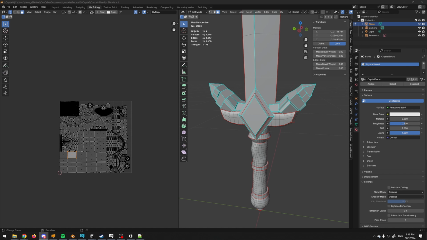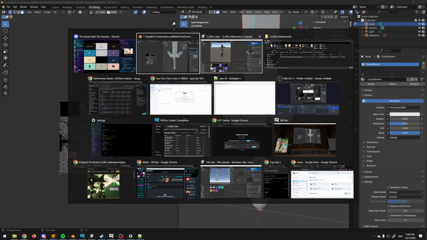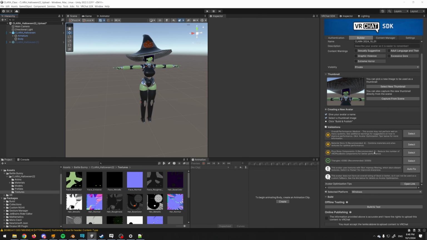Okay. Moving on. So performance can all be seen over here on the right. We can see what the output performance of the avatar is going to be, as well as anything that is going over. This is in particular telling us why we're medium and not good. This avatar has enough triangles to be good, but is medium because it has too many material slots and too many PhysBone components.